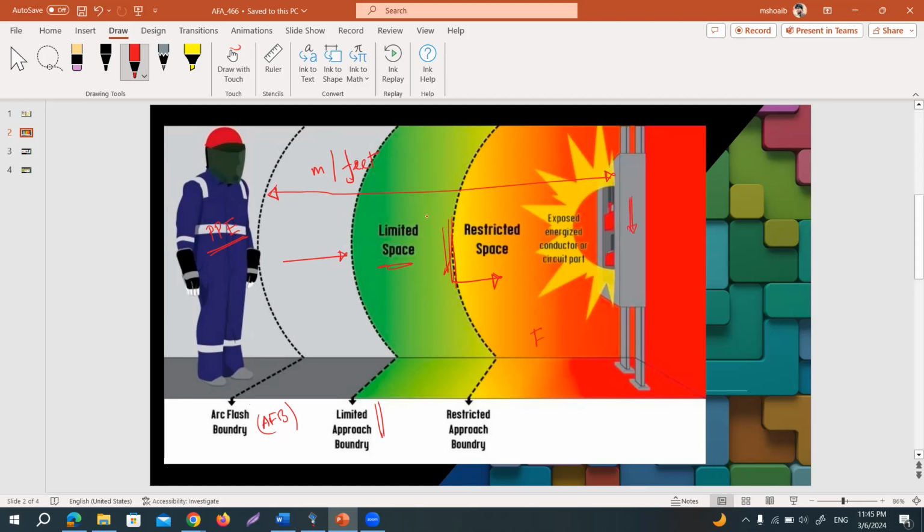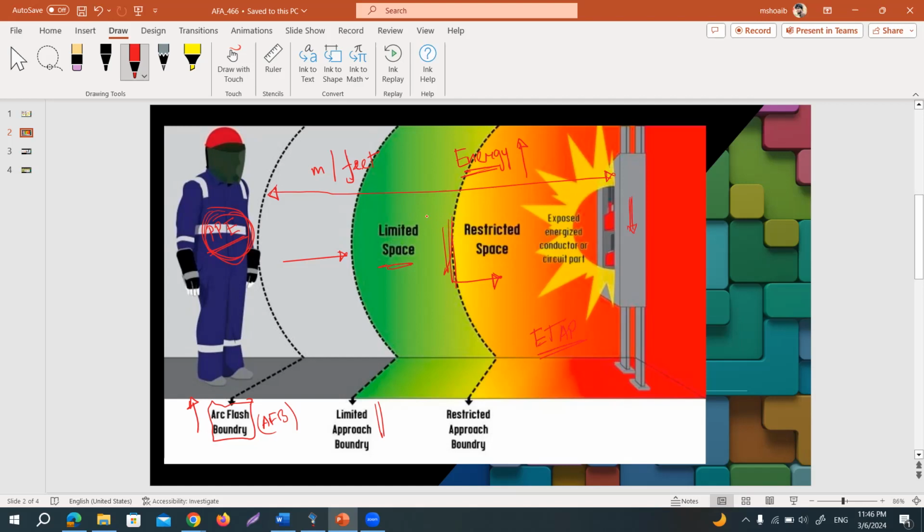Whenever we do an arc flash analysis in ETAP, it provides us the value of this arc flash boundary. Not only that, it can give us proper guidance on what type of PPE we should wear. And it also provides the arc flash energy that this particular arc flash produces. If the value of energy is high, this distance, the arc flash boundary, should be high also. That means you cannot go closer to the origin of the arc flash.